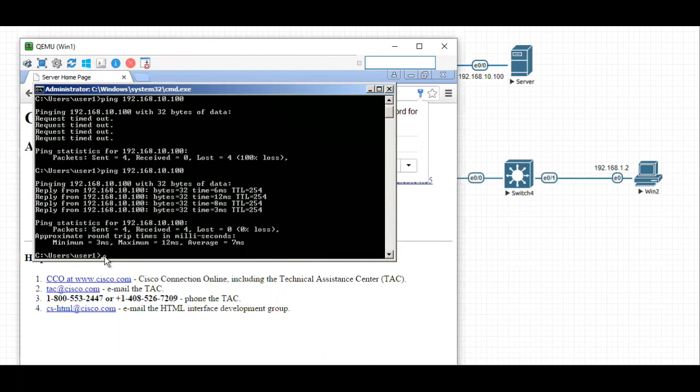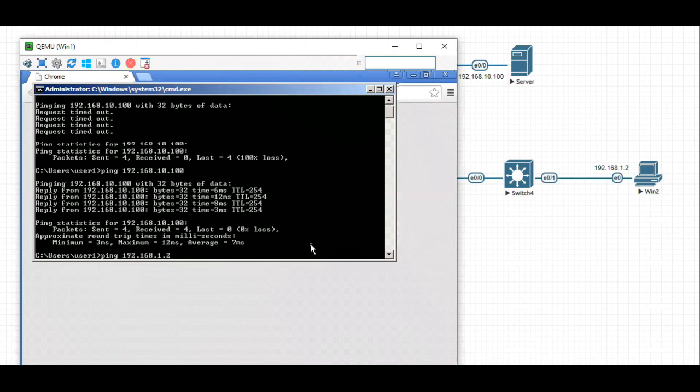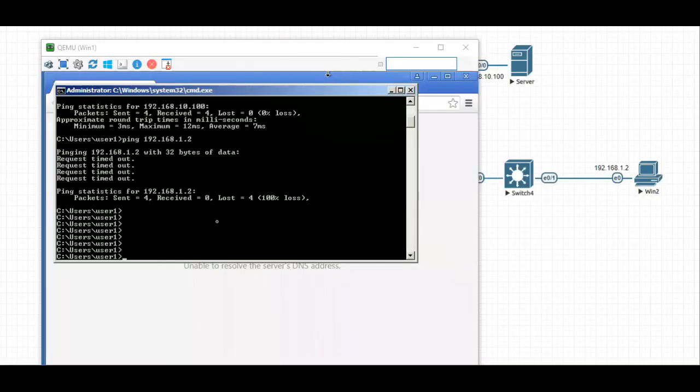We will not be able to ping because we have not created any service policy from inside to outside, but let's check. 192.168.1.2. Okay. So we are getting 100% loss. So we are not able to reach this Windows 2 PC here on the outside.